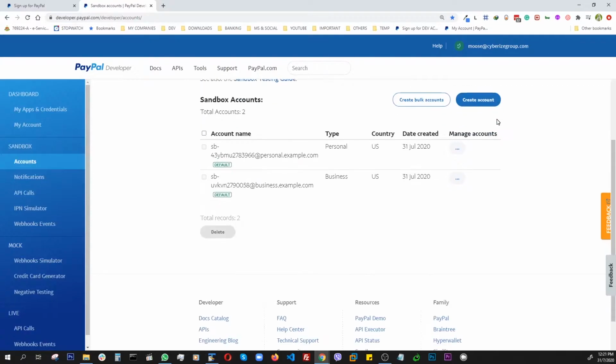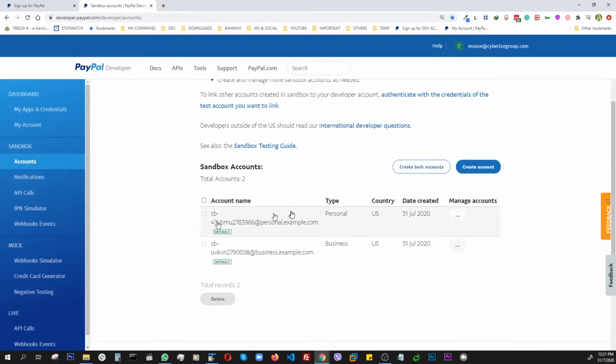Okay, so from the very word go, it's gonna give us a personal account and a business account. The business account is to use with the merchant site, where you're gonna have something like WooCommerce or Gravity Forms on a website. When you're collecting the payment, this is the one to use. And this one is to use to purchase things. Whenever you test a transaction, this is the one you use to finish the transaction, to pay the customer or merchant, right?